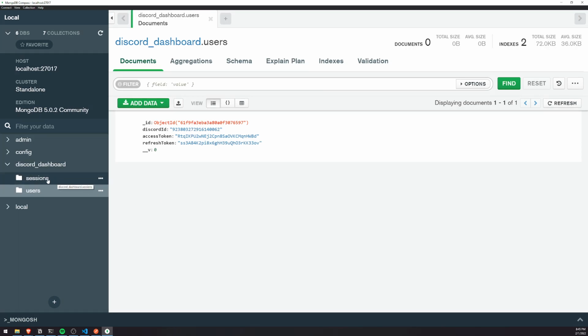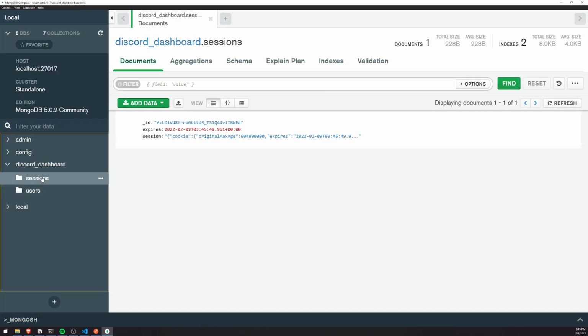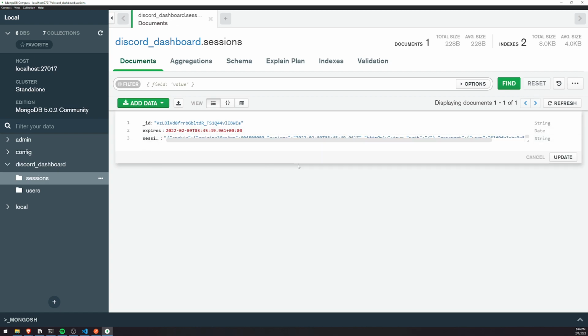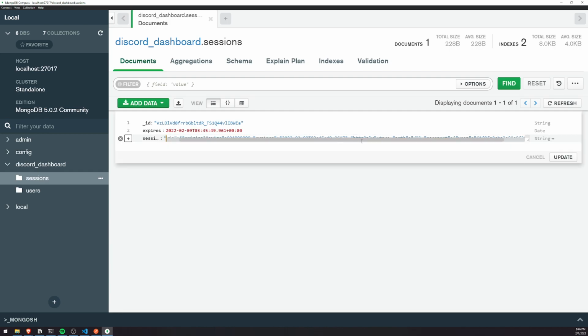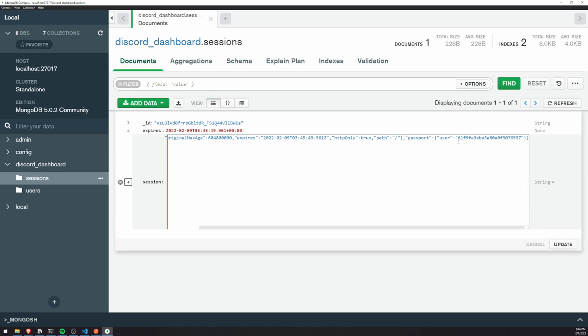You're going to see that a new collection popped up for sessions. And if you look over here, this is the session ID, and it expires literally a week from today. And then if I expand this session data, it's a little bit annoying to work with this sometimes because the way that they save the session data, they save it as a string. But you can see that right over here. Hopefully I can show you if it will work. There we go. Okay, so pay attention over here.